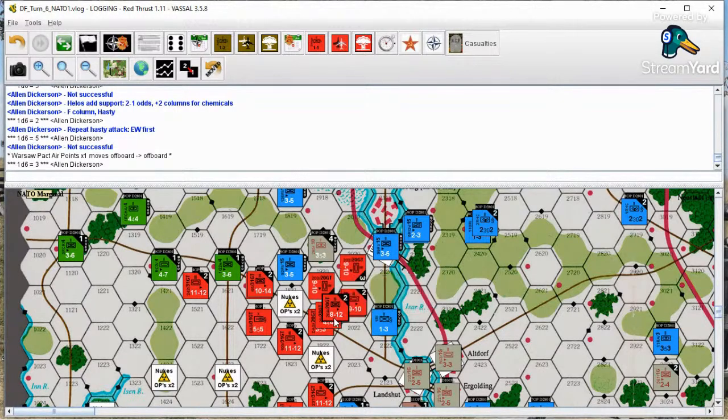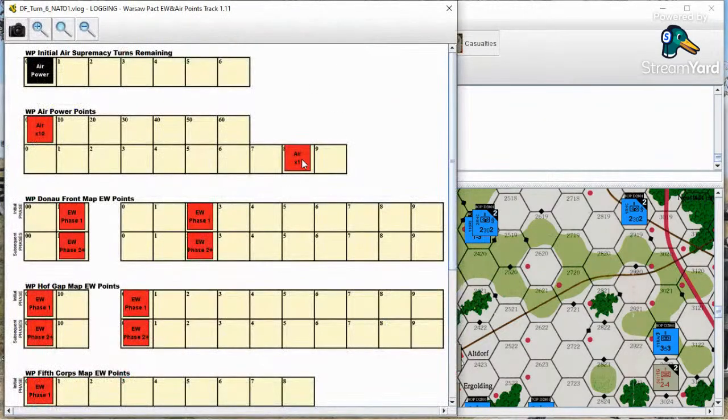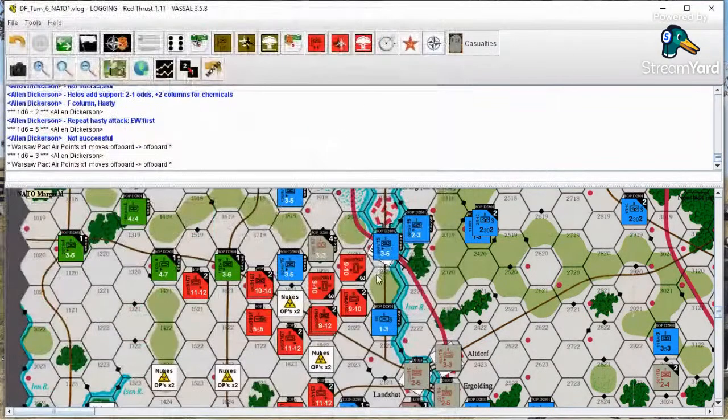Give this unit a friction point. Give this 2 friction points. No, just 1. No, 2. And so the rockets will double themselves. We're going to use an air point to lob in chemicals.